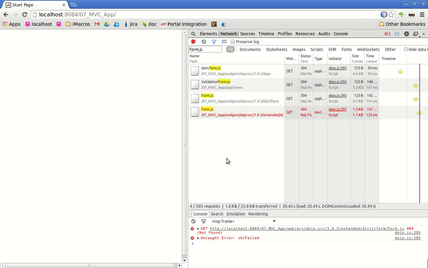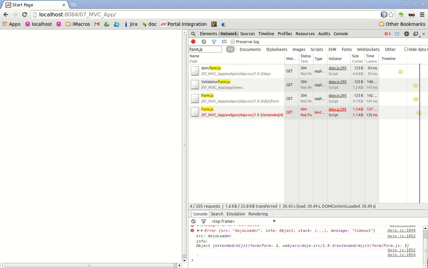Still. Oh yes, of course. And that's the problem. The problem is that we didn't set the path. That's right. Okay.